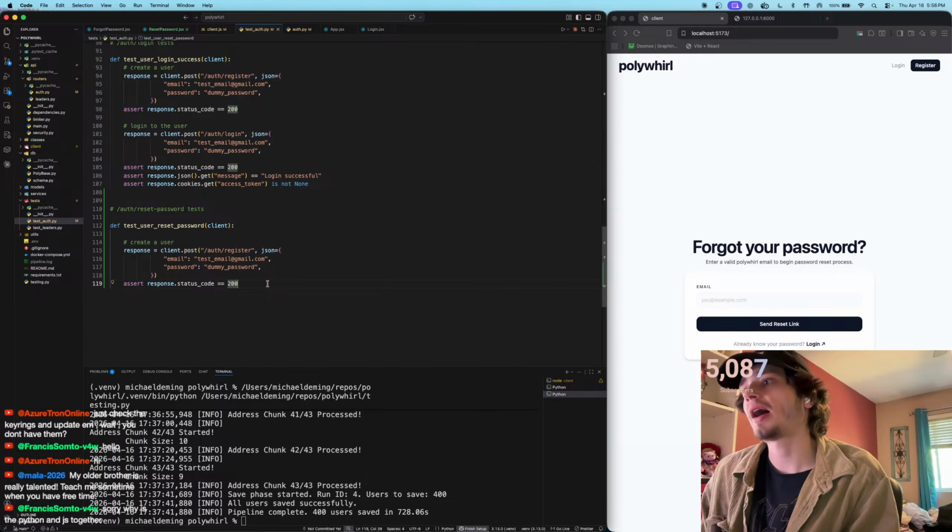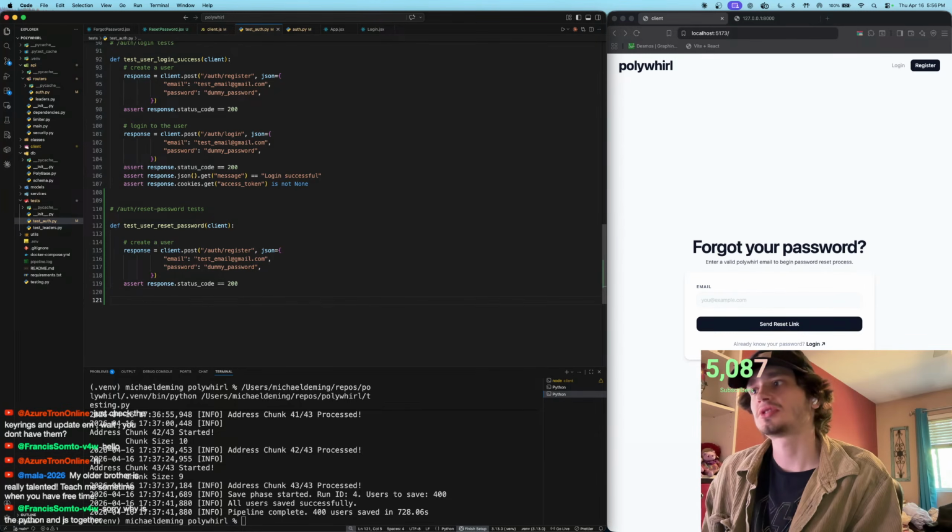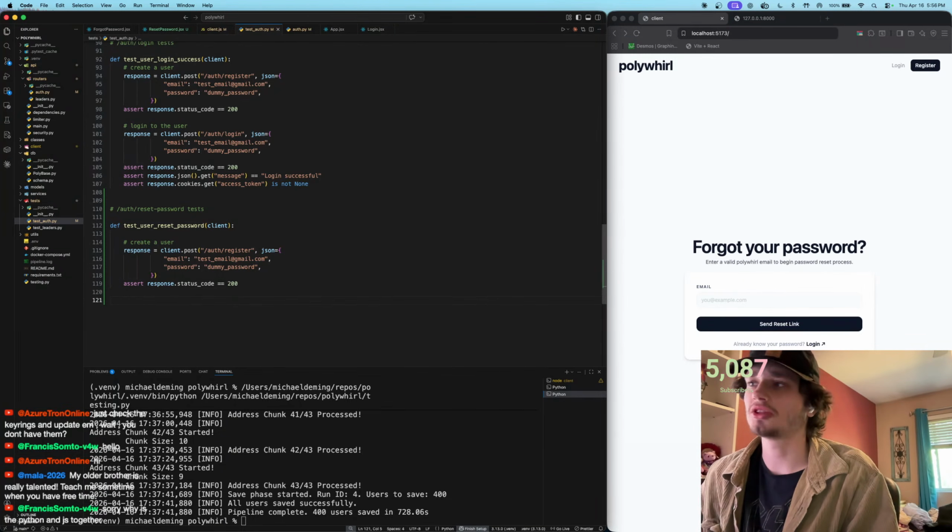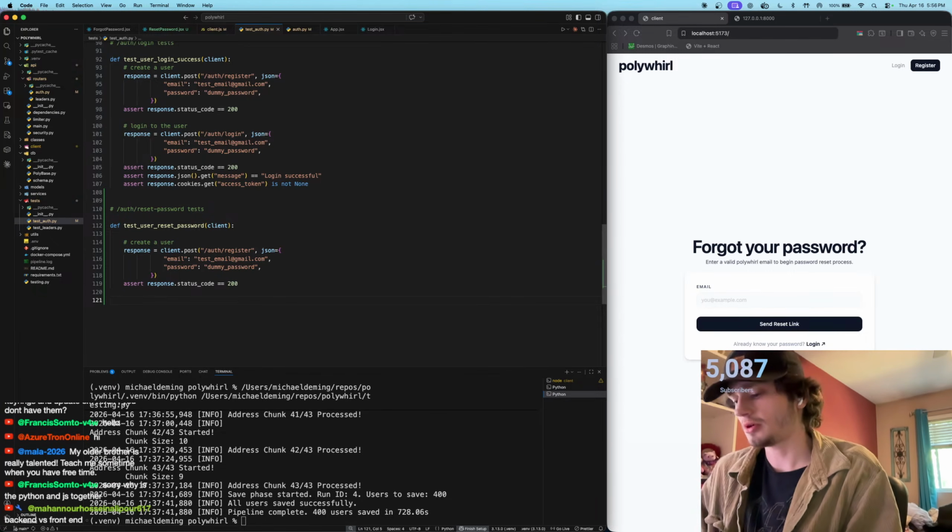We then need to hit forgot password, right? So we create a user. This doesn't log us in. This just creates the user, right? We haven't done a login. So now we just need to hit our forgot password.